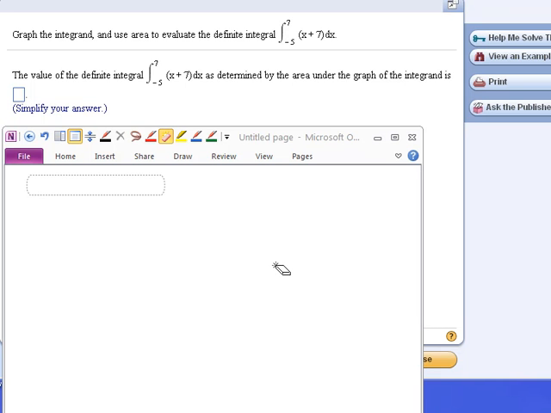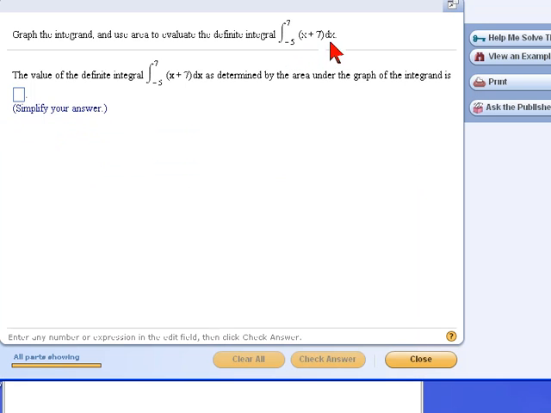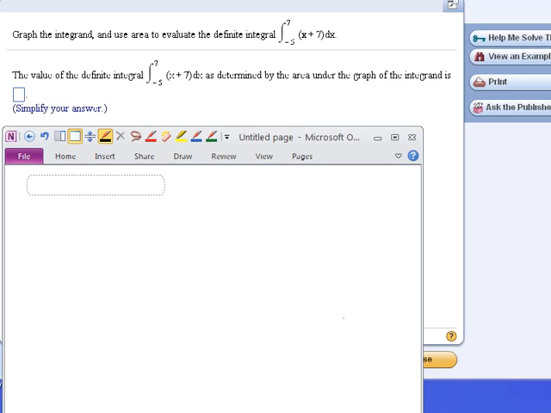Hey girl, you had a little question about this problem, and you can do it. If you've already been watching the other videos, we're going to learn the power rule for integrals here, where you add 1 to the exponent, put it over that, and then use the fundamental theorem of calculus to evaluate this. But right now we're just looking at graphing the integrand, which is this part right here, and then thinking about the area under the curve from -5 to 7, calculating that area with some geometry formulas, and then figuring out the answer from there.